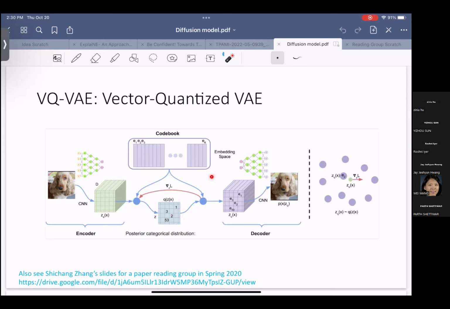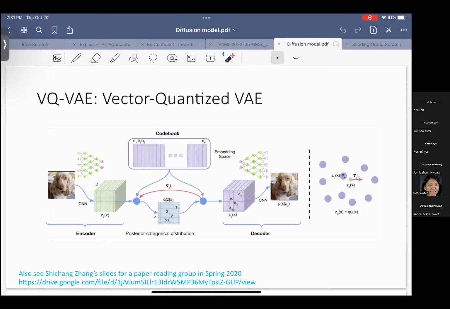They just say that I have these k vectors, and then I will use a 32 by 32 representation of my input, where each entry of this 32 by 32 matrix corresponds to one of these k vectors. So let's say my original encoding of the image is 32 by 32 by d. I can pick the first d-dimensional vector, the entry 1, 1. That is a d-dimensional vector, right? For that vector, I can compute a similarity with all these k vectors. Does that make sense? So what is the fundamental reason to use the categorical distribution?